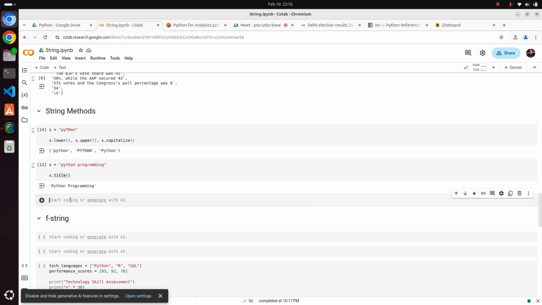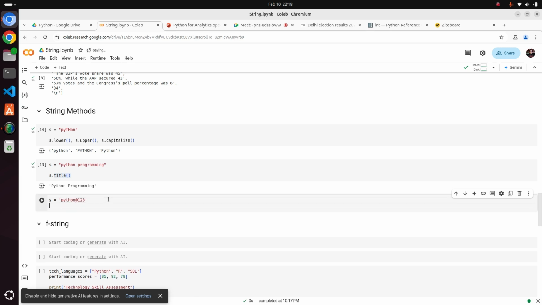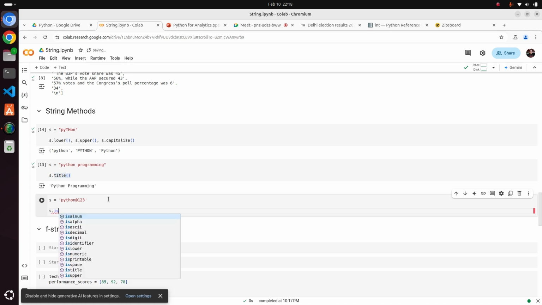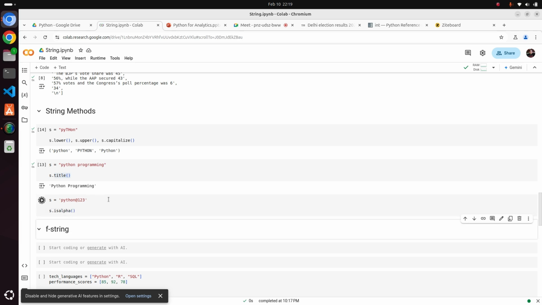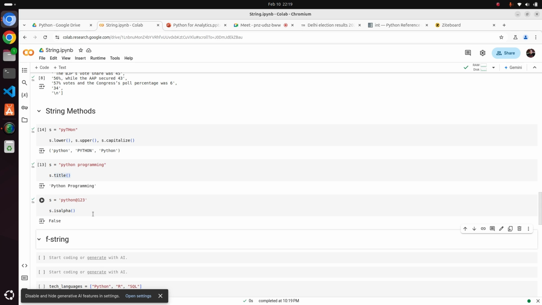Let me take one string, s equals, suppose I am putting a password, python@123. Now I want to check s dot isalpha. It is false because it has some numeric also.